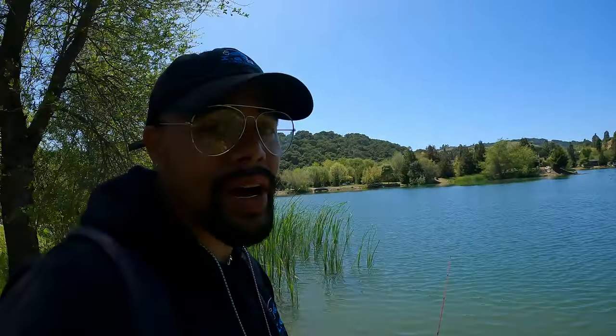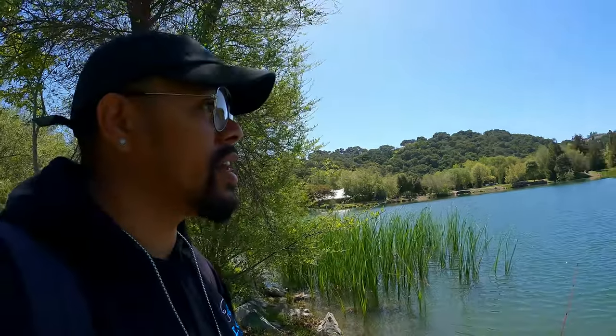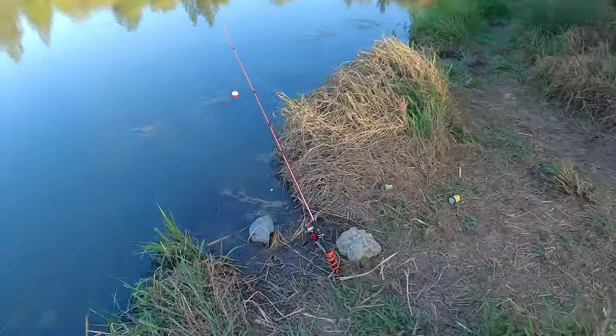Give one spot about 15 minutes to half an hour, and if you don't get any action there, you've got to move. Every time I've gone after my lightning trout limit, I end up with exactly three fish — five times that has happened. I lost a fish earlier that would have been four. Sometimes when you're trying hard for something it doesn't happen, but when you're not trying, when you least expect it, that's when it does.